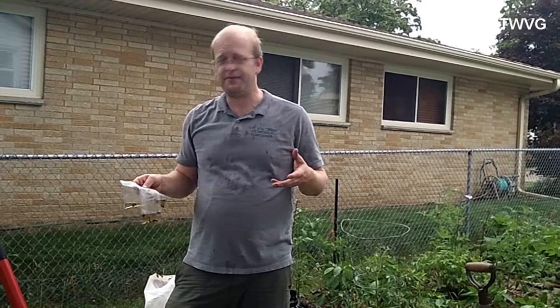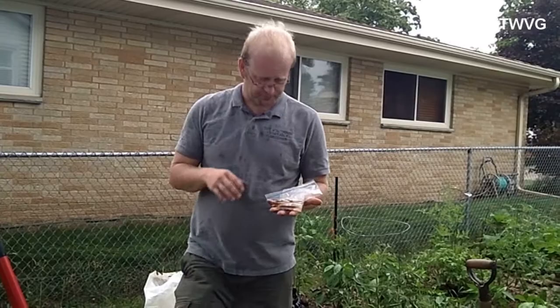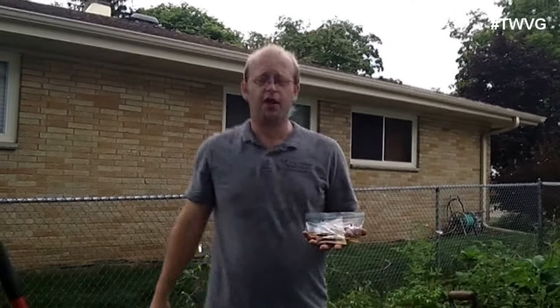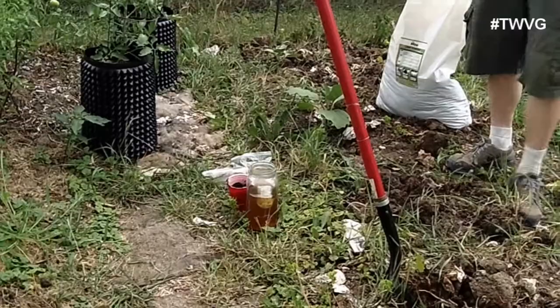I have seeds soaking in Mupu tea. We're 80 days out from the average first frost, so I want to get these seeds hydrated and growing as quickly as possible. Without hydrating them in Mupu tea, you're looking at 8 to maybe 20 days for germination. By pre-soaking them, I can accelerate germination by a third — so if it takes 10 days naturally, by pre-soaking in Mupu tea you're looking at 3 to 5 days.